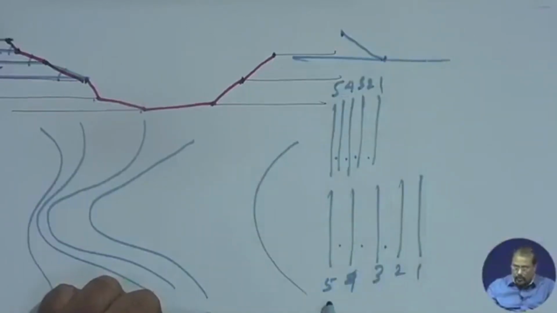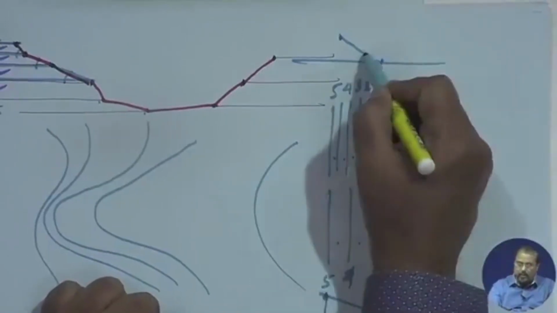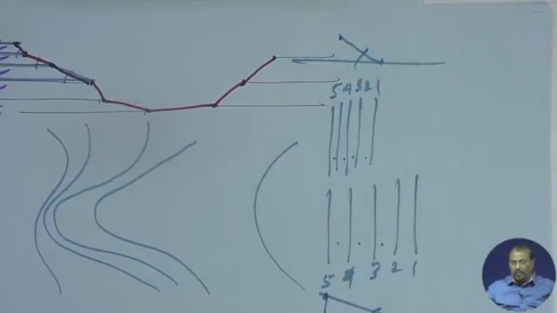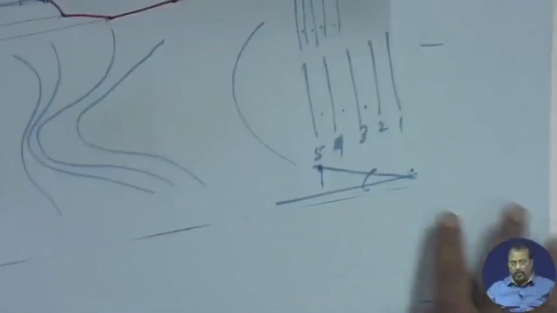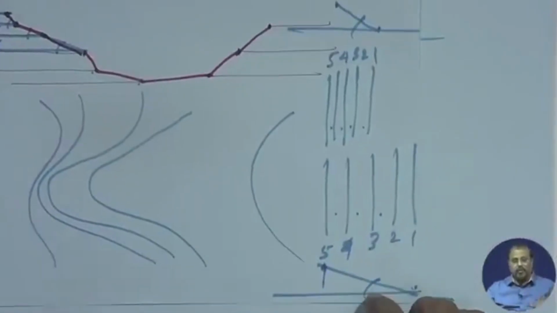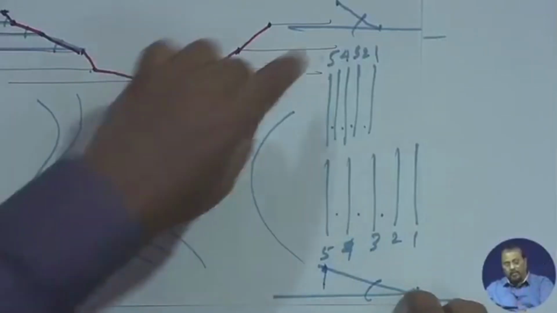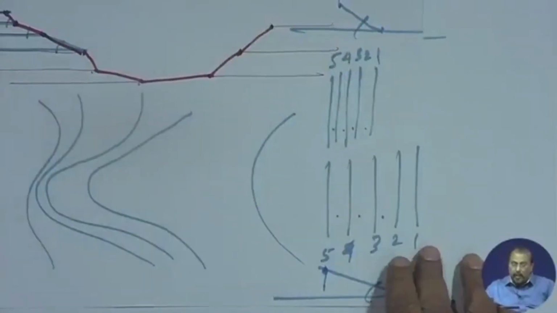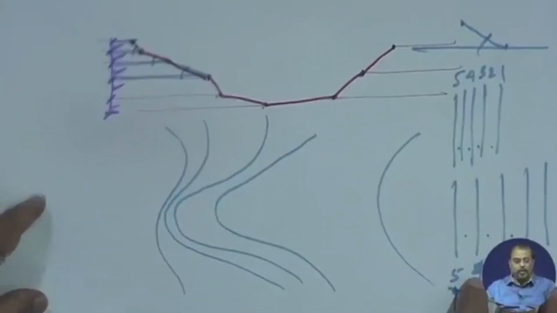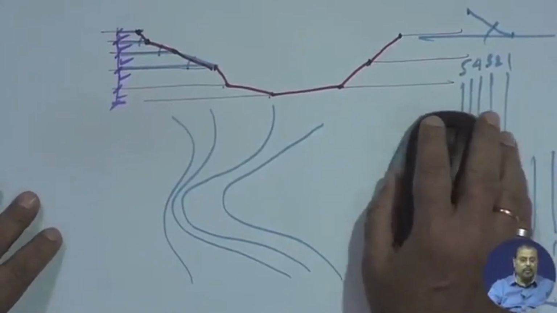Okay. And for this one, this is the first level here, the first point here, and this is a one point here with respect to horizon. You try to draw the line, you will automatically find that this angle and this angle are different, and this angle clearly indicates, pictorially, that if the angle is lesser, then it is gentler, and if the angle is greater, then it is steeper. And that if you represent with respect to the kind of patterns shown in this particular drawing, if it is steeper, it becomes darker.